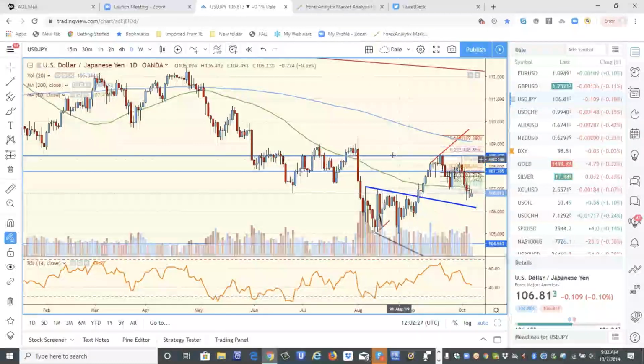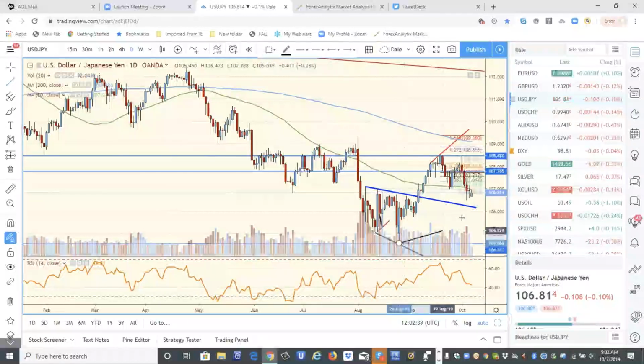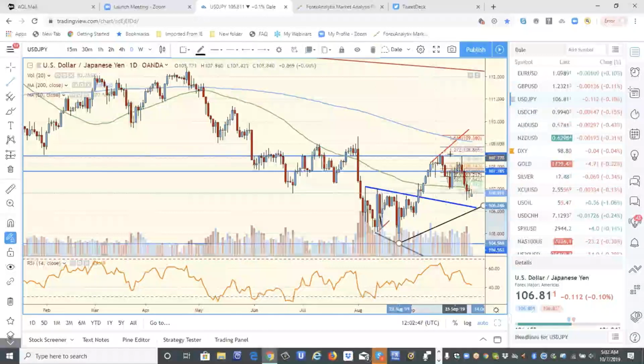One of the guys I trade with pointed out this could end up being some type of ascending triangle. I'll just guesstimate where the uptrend may come in. Let's say it's like this, around the 106 level, and you have a flat top at 108.50. We did not take out this high last week when it turned. So a breakout over 108.50, as Blake would say, would really squeeze shorts. The formation measures to 112 up here, but I would look for at least equality, which was 400 pips. So we bottom at 106, 110 is viable. So everyone with me on that? Relative strength, US dollar yen over yields.